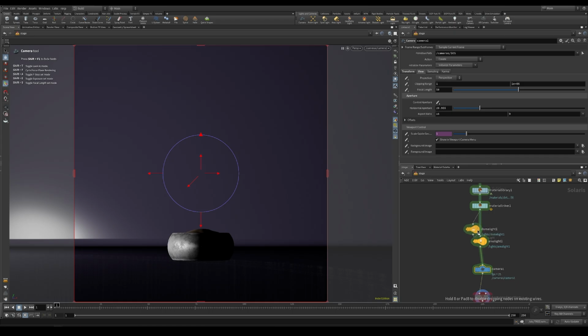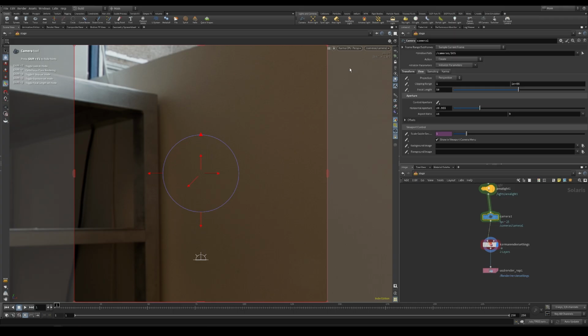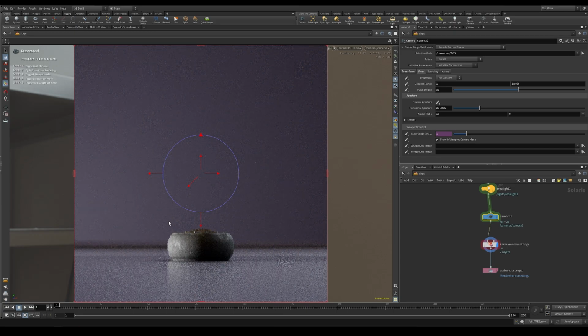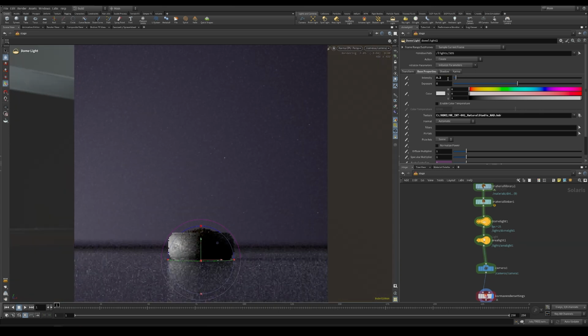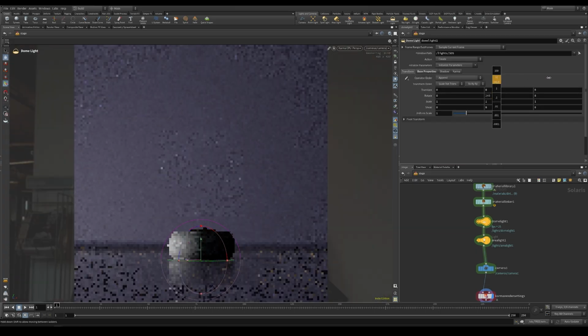So if we plug the dome light back and take a test render, I always try to click on XPU, restart the render. We should have some main lighting on the left side. And for the dome light, now that we have a main source, we want to lower it to something like 0.2 and maybe find some more interesting angle.